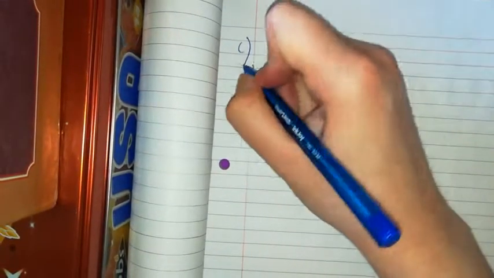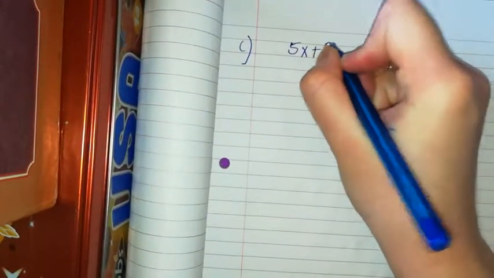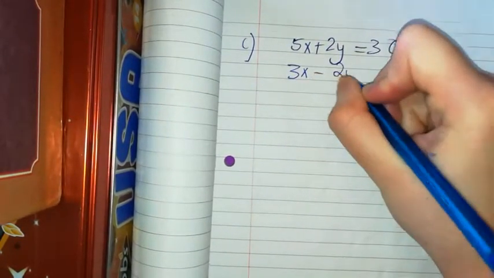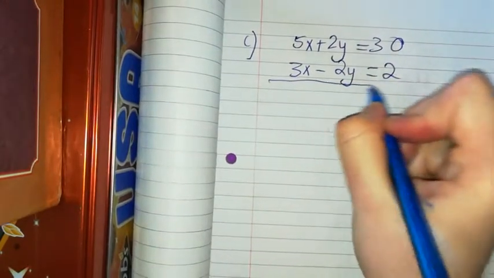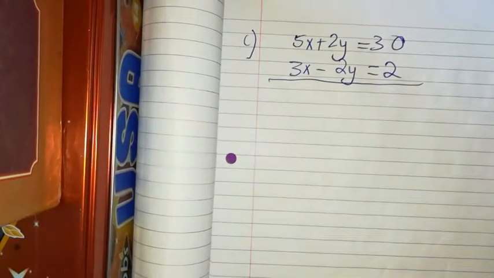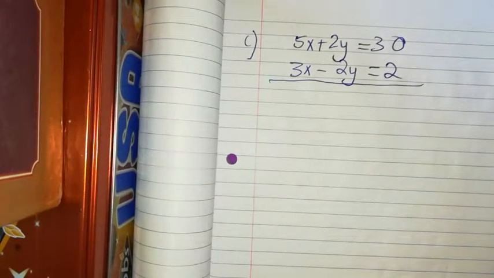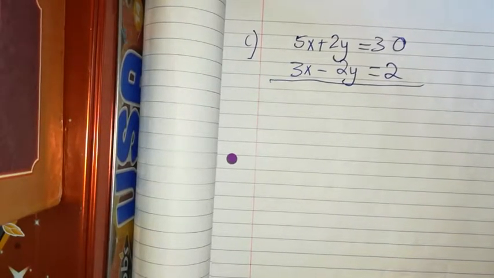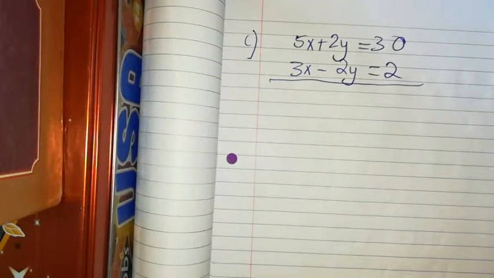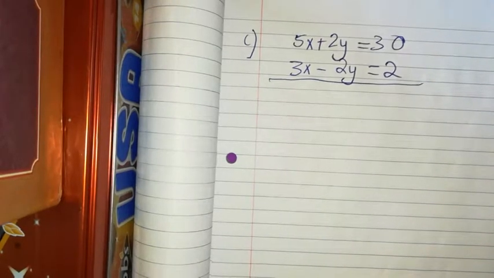Then the next part is simultaneous equations. This is part C. We're asked to solve 5x plus 2y is equal to 30, and 3x minus 2y is equal to 2. In simultaneous equations, we want one of the x's or y's to cancel. For them to cancel, they need to have the same number attached to them. This number attached to a variable is called a coefficient. In your book it might say the same coefficient, but they need to have opposite signs. So it has to be something minus the exact same thing, so it cancels to be 0.